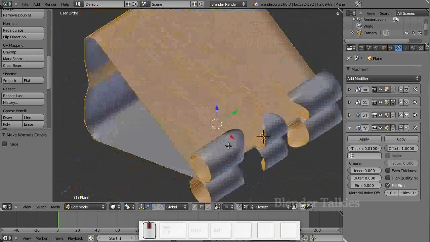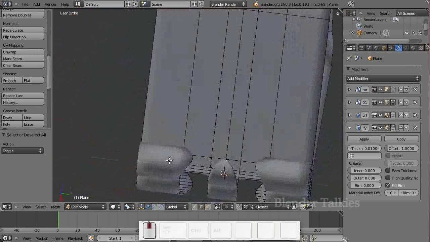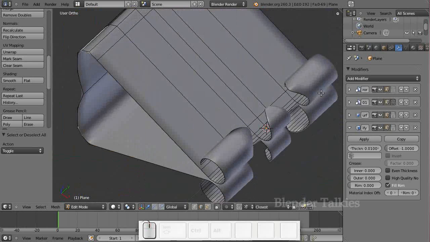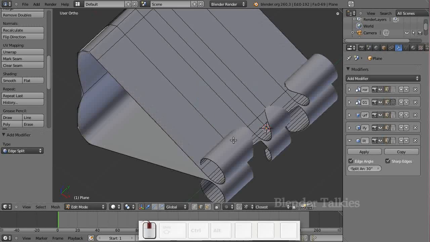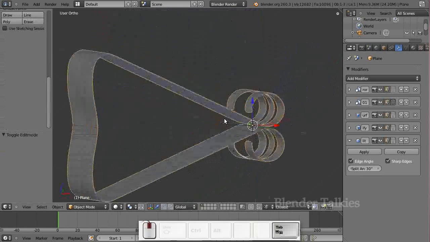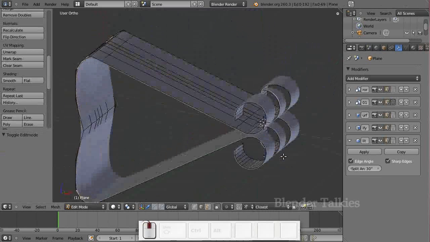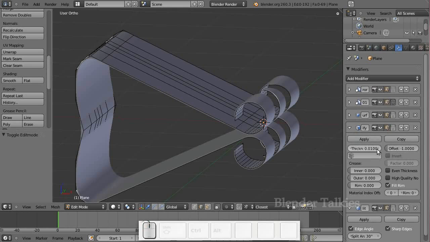Yeah, now much better. But yeah, there are some shadows in the edges. To fix that, add the edge split modifier.